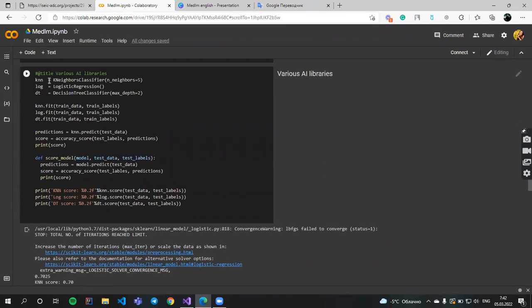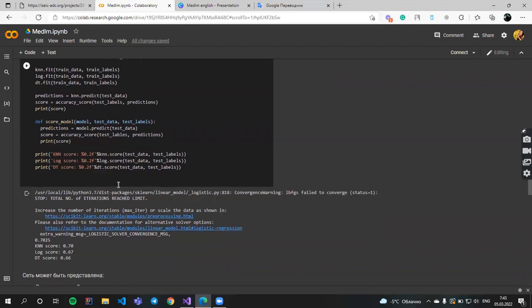Here I define the classifiers and objects: K-nearest neighbors, logistic regression, and decision tree. After that, I put in all the fits using the training data and testing data. This is a def score, an additional function that I didn't use, but here I use the score of the CNN just as an example. After that, I use the same function for the logistic and decision tree classifiers.